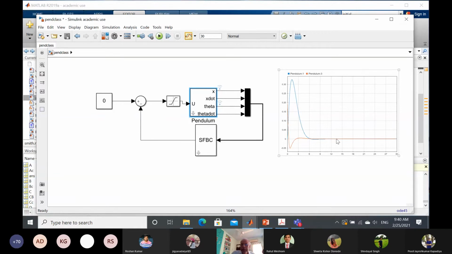We see the system is getting stabilized, the theta angle is getting 0, the system is getting stabilized. So this one, basically the X, slightly varies and then stays over here.